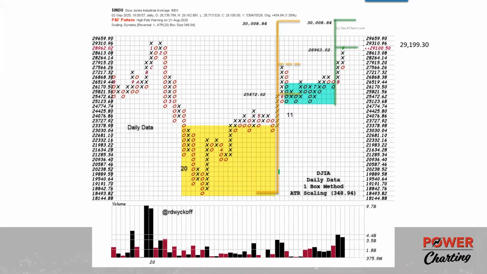Here is the Dow Industrials. This is the accumulation phase off the very steep COVID decline. This counts up to 30,008, and the reaccumulation count also counts to 30,008. So it's possible we could still get there. But here we can see that we're at around the high reading so far, around 29,200, which is in the zone of these counts. So midpoint, the high. So we have achieved the count objective of this accumulation base all the way back in March through about May.